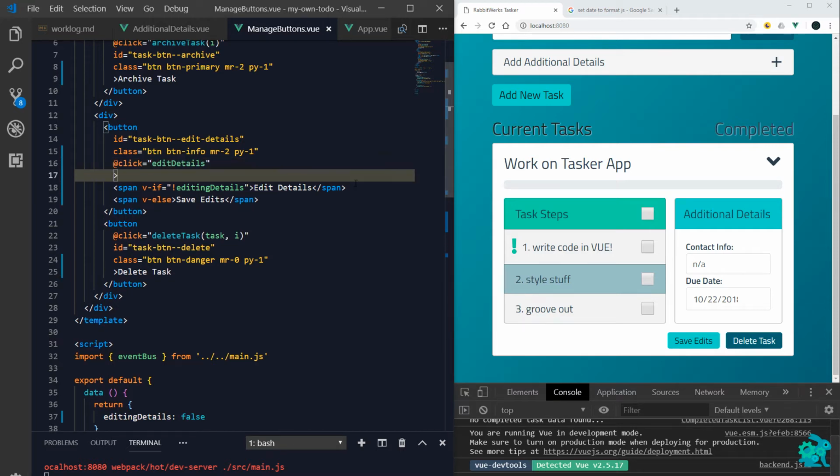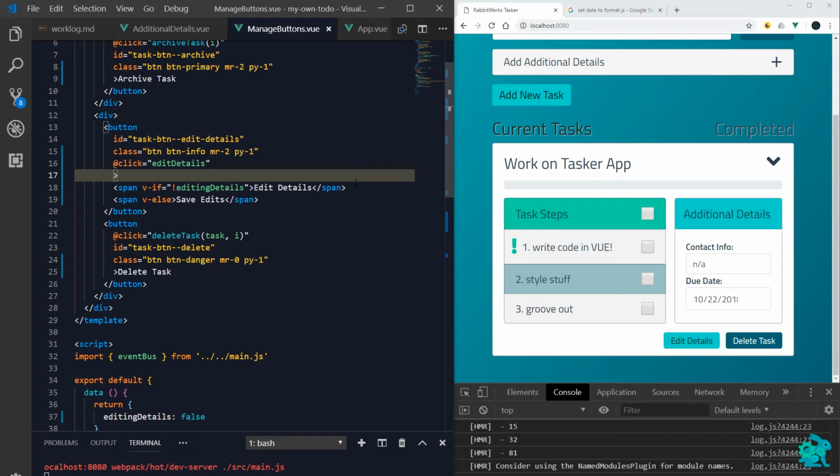So maybe we can just say, you know what, we're just showing the span right here, and I think what we're gonna do instead of just doing that is we're gonna toggle between 2 different buttons that are styled the same. Because that way, I feel like if we try to do 2 different click listeners and check on a condition, it's gonna be a little bit convoluted. So instead of trying to do 2 things with 1 button, we're gonna just do 1 thing with 2 buttons and have them do their own thing.